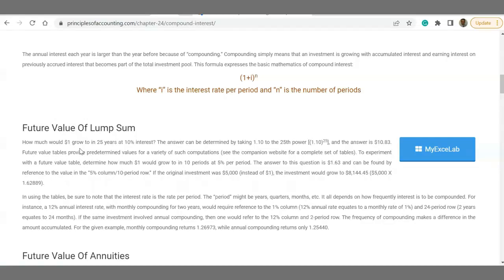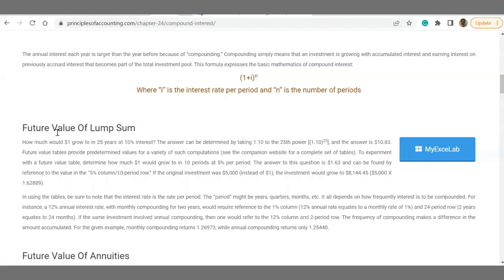So you are going to invest, let's say, $1 right now. What will be that $1 5 years from now? So it's a lump sum. Lump sum means just $1, not a series of $1, just one time. And if you invest today, multiply with the factor, and then you can get the future value of that lump sum. Future value of that lump sum dollar amount.